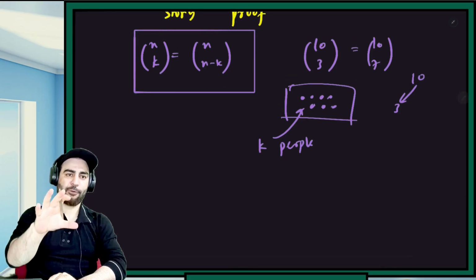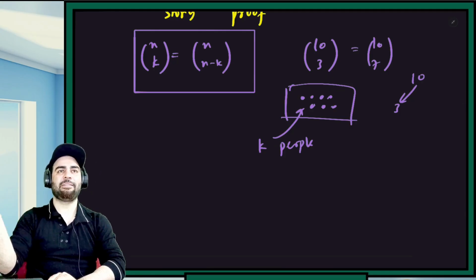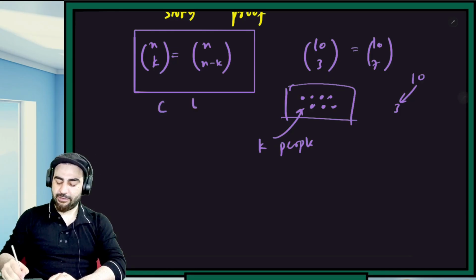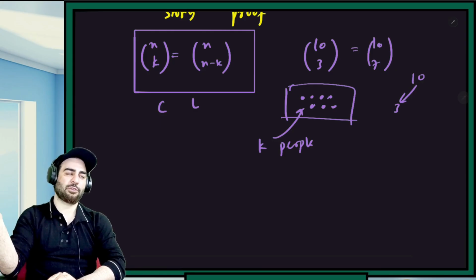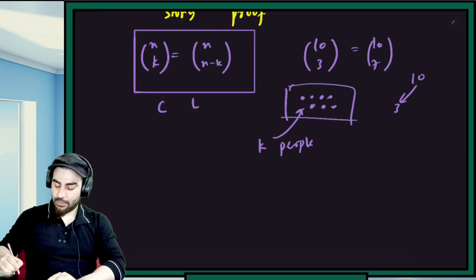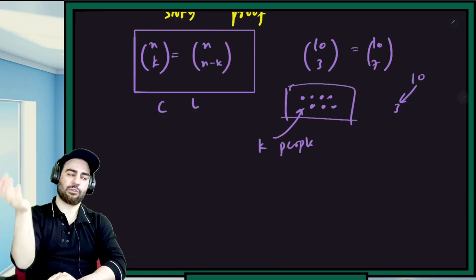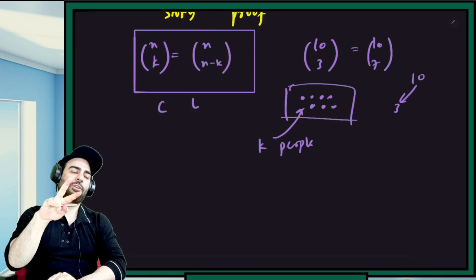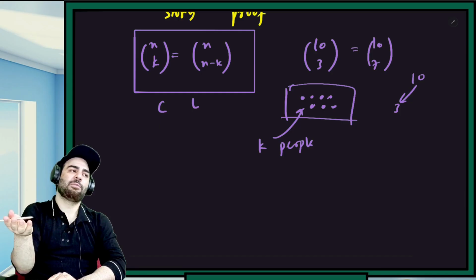If you choose k from n, or if you choose n minus k from n, this is one and the same, because you are choosing one thing and leaving the other thing. So this is choosing and leaving, and you can just label them differently. Whatever you left earlier, you can call chosen, and the first group you can call left. So this is basically dividing the group into two parts, left and chosen. It can be thought of in reverse also: the ones you chose initially, you can leave, and the ones you left initially, you can choose.